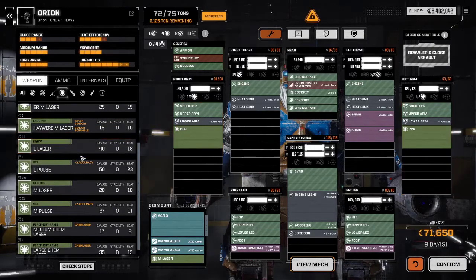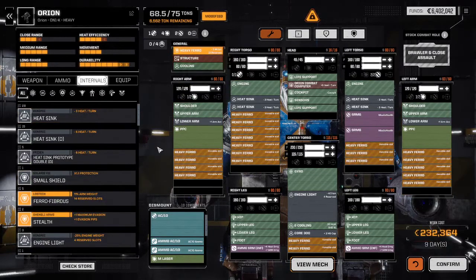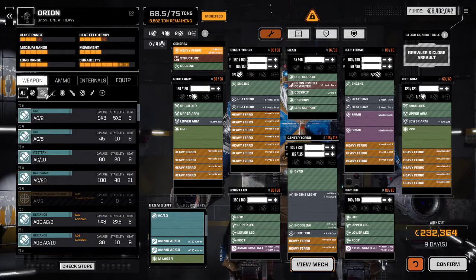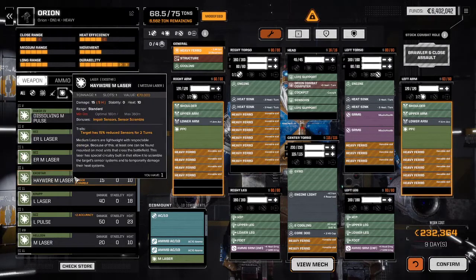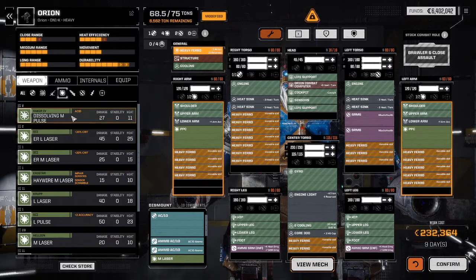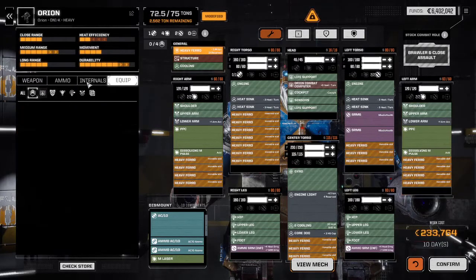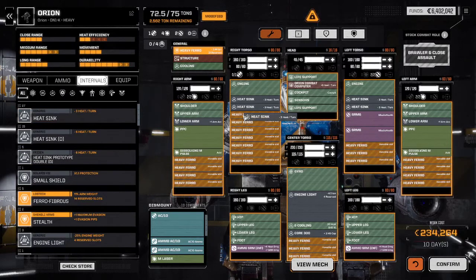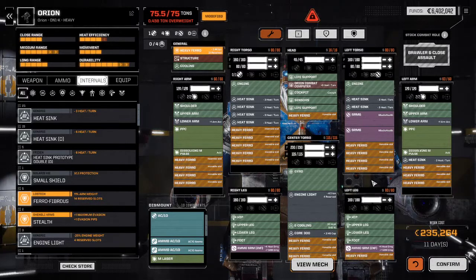Let's see what the heavy does. So the heavy gives us room, and it's going to give us the ability to put in more heat sinks. Just because, let's put that in, or actually, let's put in 2 dissolving media. And then we need to put in heat sinks. 1, 2. Three.